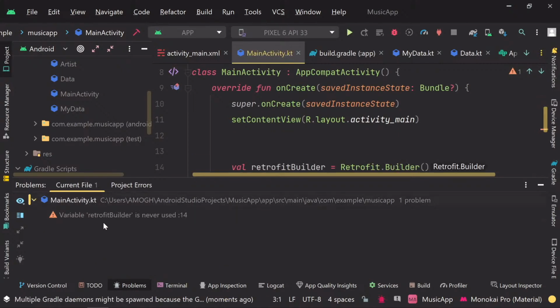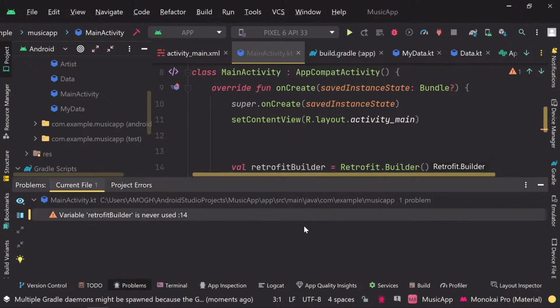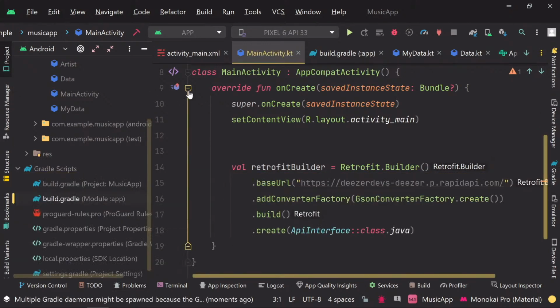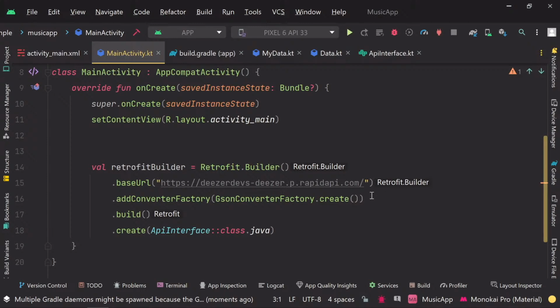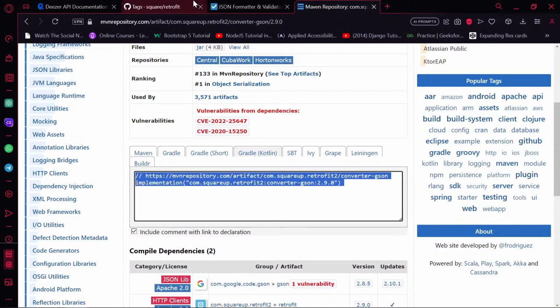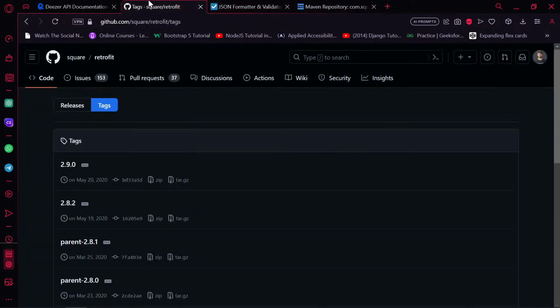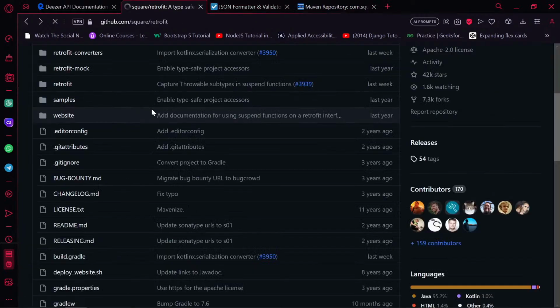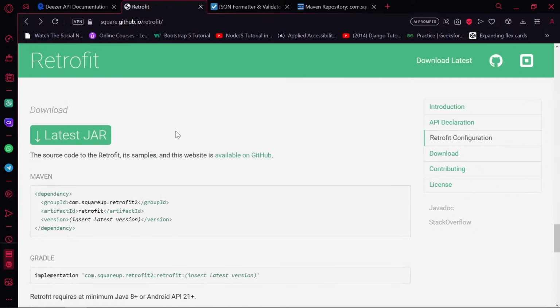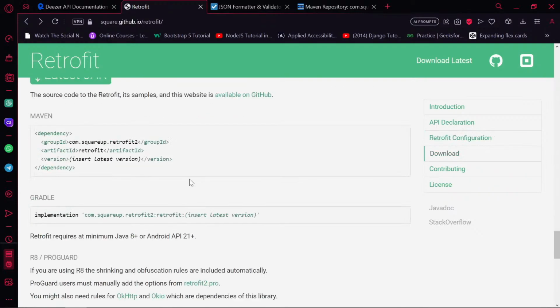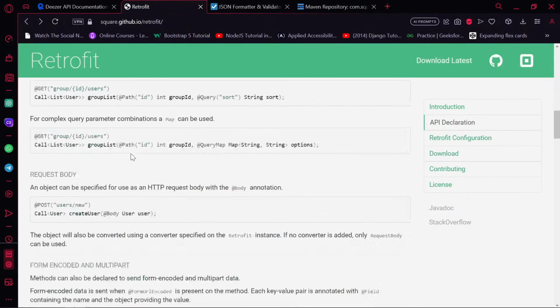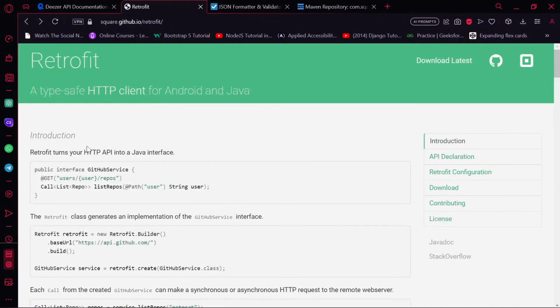Here it says variable retrofit is never used, so we will be using that part as well. As of now, you can see that we have created a retrofit builder. If you have any issues understanding what exactly we are doing inside this retrofit, you can head over to this article, and it tells us exactly what we have to do. It says Retrofit turns your API into an implementation.